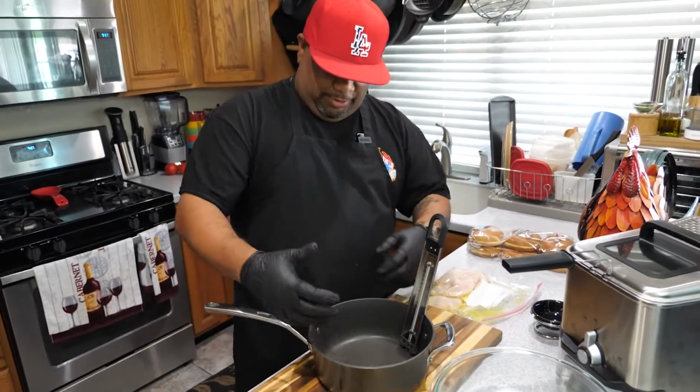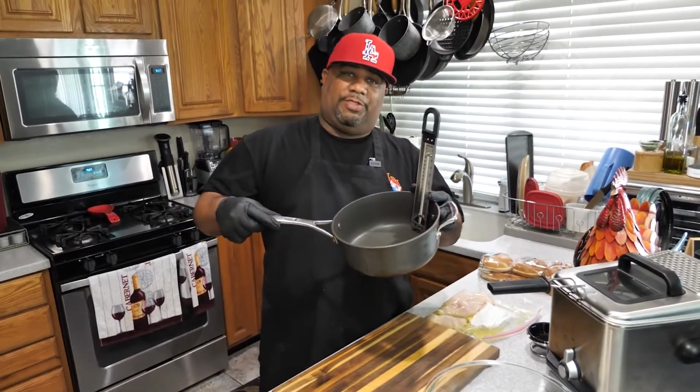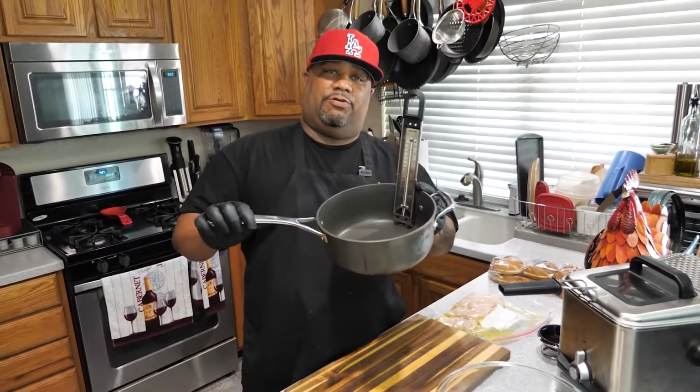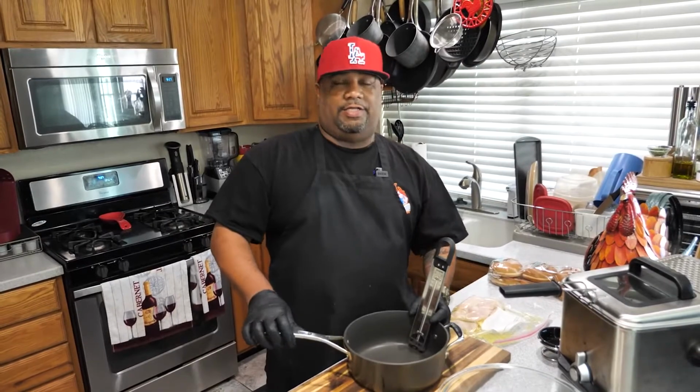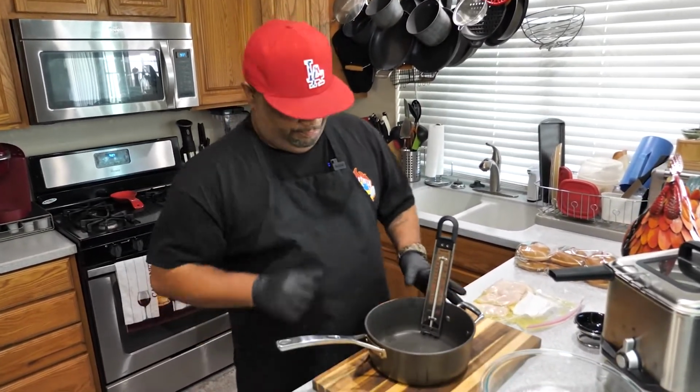These make sure that some of your oil stays inside. Other than that, you're gonna have to go through that cleanup, wiping your stove, stuff like that. So this is an option. This is a good option. Sometimes you guys are gonna see I do this also. But right now, like I said, I'm gonna be using my Tefal deep fryer, and we're gonna go from there.